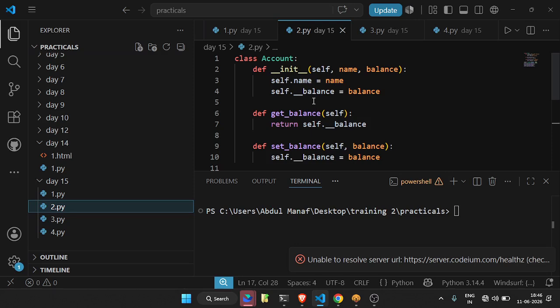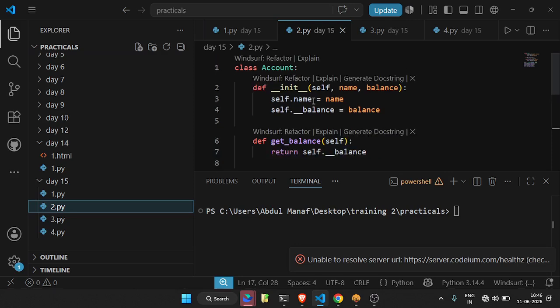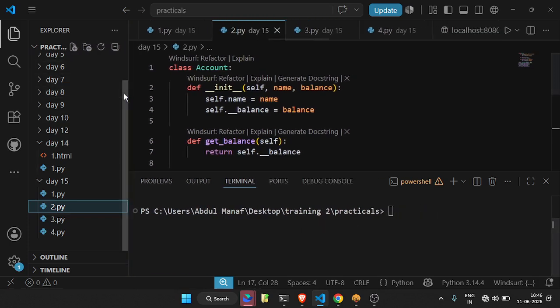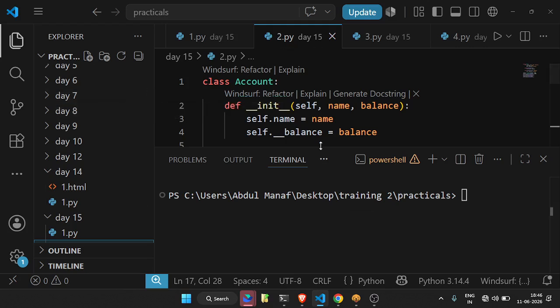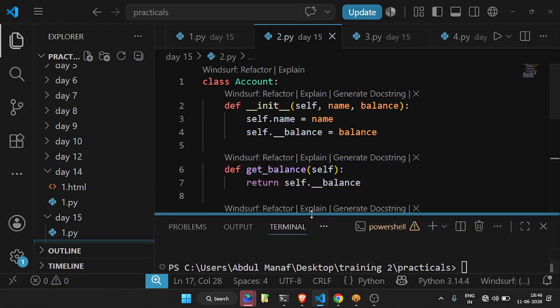Like how we did bank balance. This is an example of encapsulation. Making a variable private is encapsulation. Okay.